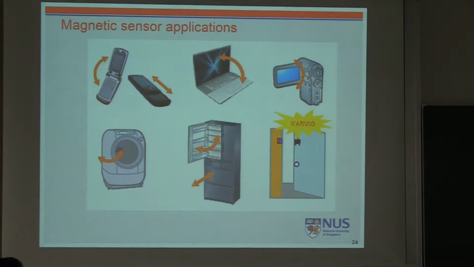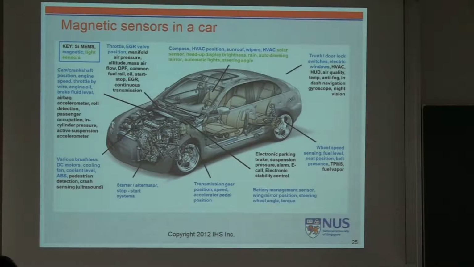Okay, so in terms of these magnetic sensors, not only for hard disk drives, actually in daily life you are using magnetic sensors every day. You have a cell phone, open and close. How do they know you open or close? That is a magnetic sensor. Computer, fridge, most doors, where you open and close, have a magnetic sensor. So we always want a very cheap and very reliable magnetic sensor. And in each car, there are more than 30, 40 magnetic sensors, and all the blue ones are connected to some magnetic component in each car.